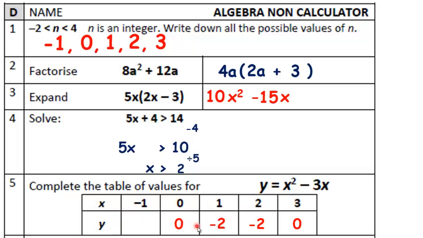And now for the -1. Be very careful with the negative numbers. When you square a negative number, it's positive, so -1 squared is 1, -3 times -1 is +3, so 1 plus 3 is 4. Make sure you're very okay with these and you're able to do them. This usually follows up with a plotting question, so make sure you are able to do it.